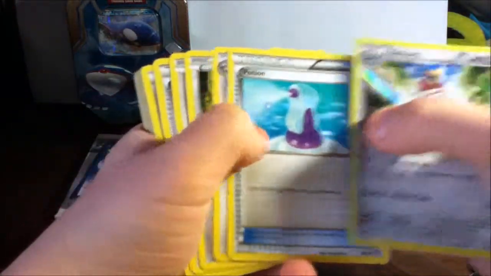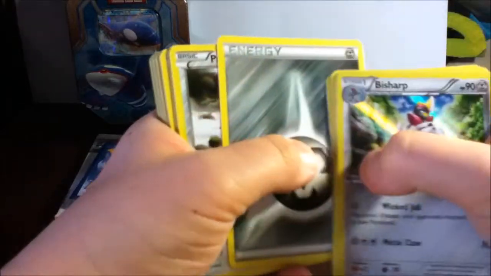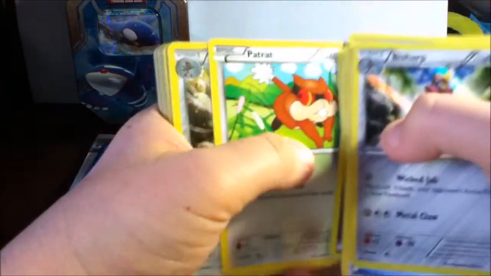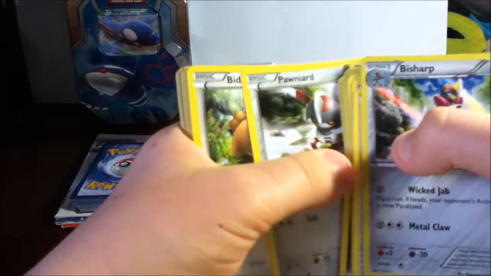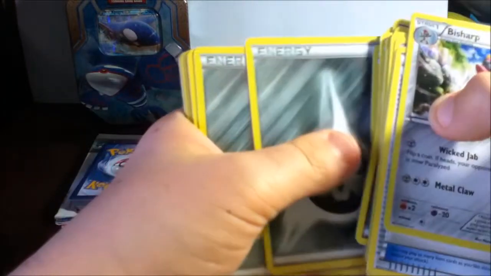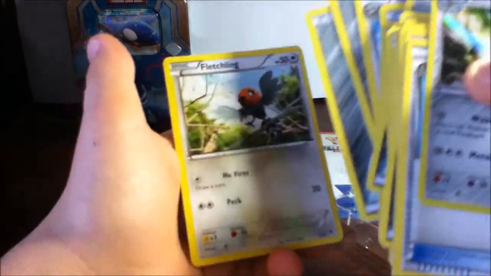Also, here's the Bisharp pack, which you get Bisharp, Potion, Vigoroth, Honedge, Slakoth, Potion, Metal Energy, Doublade, Metal Energy, Pawniard, Trevor, Torino, Metal Energy, Patrat, Bisharp, Slakoth, Doublade, Pawniard, Bidoof, Honedge, Metal Energy, Vigoroth, Metal Energy, and a Fletchling.